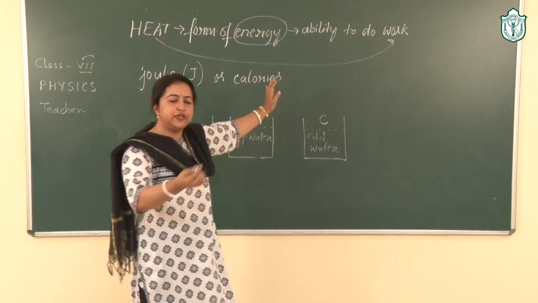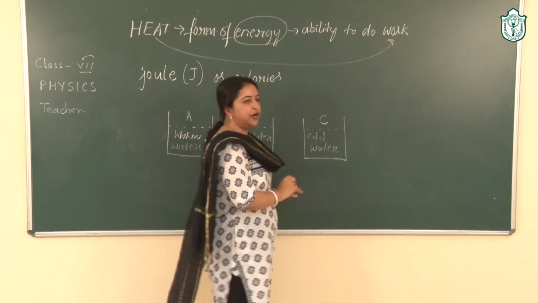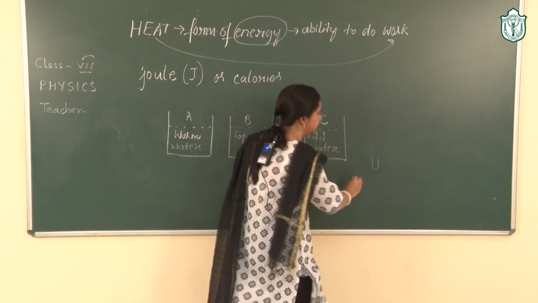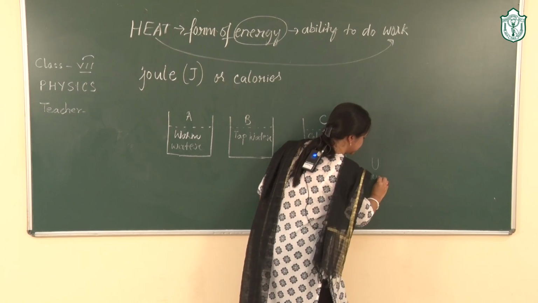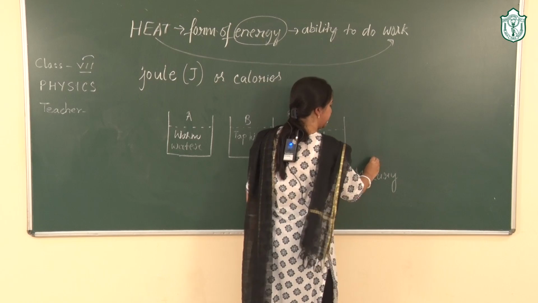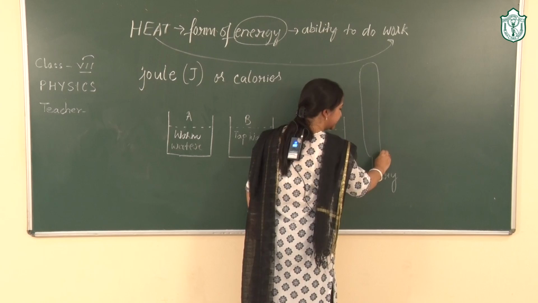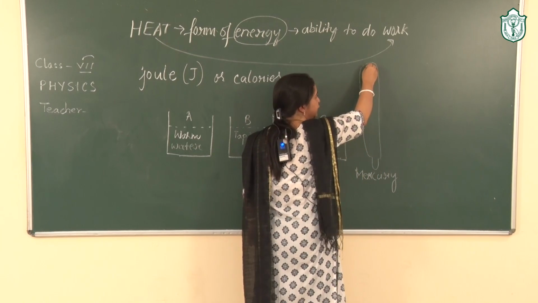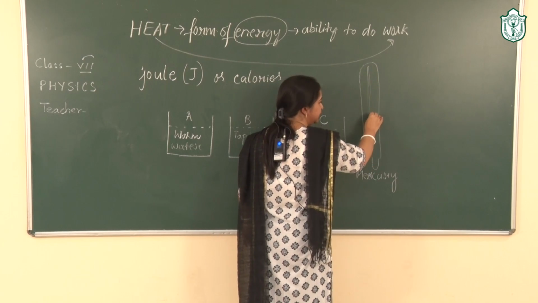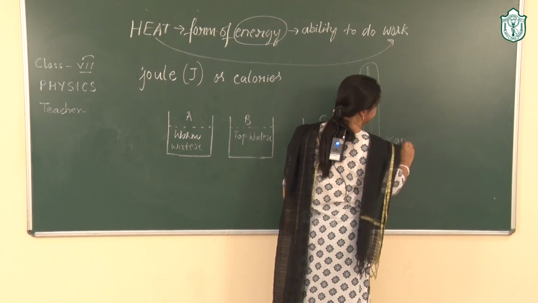Now, let's first move on to the description of a thermometer. Then we'll come back to the scale. A thermometer has a bulb which is filled with mercury. This is attached to a glass tube. Inside the glass tube, we have a very narrow, very thin tube running. This is known as the capillary tube.